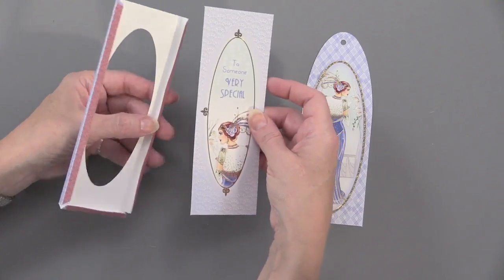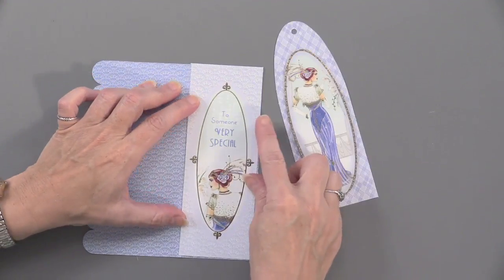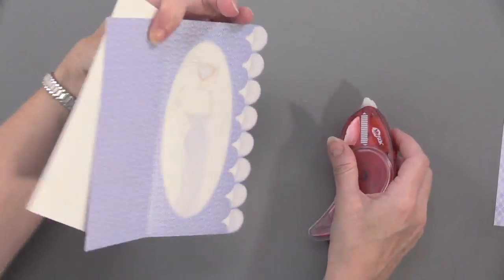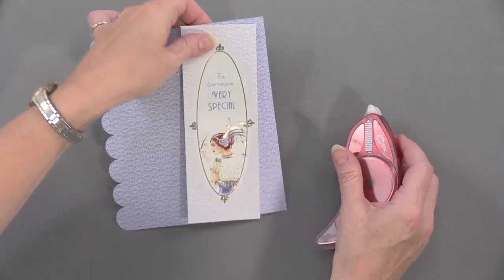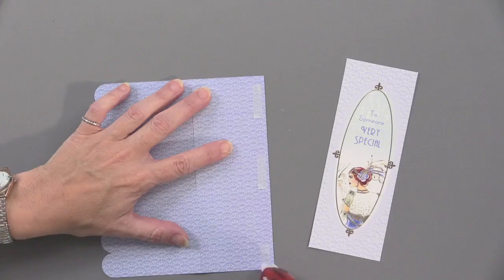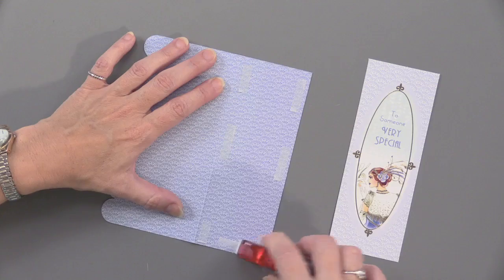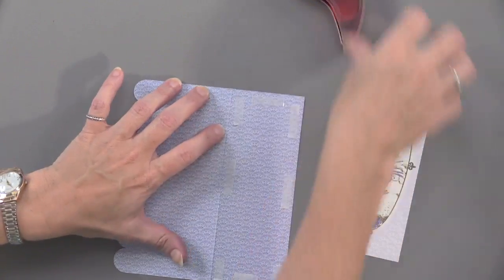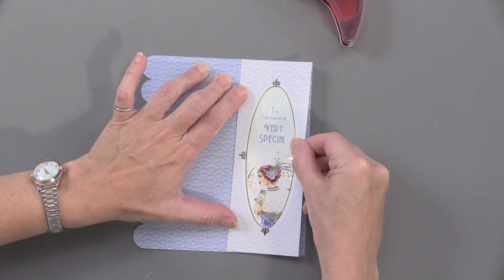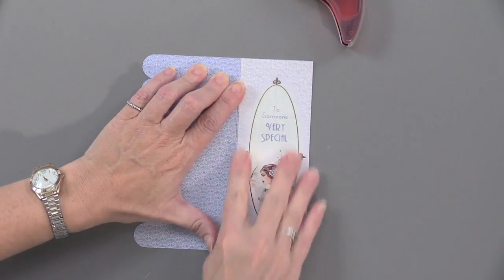I don't think that that's necessary. I think it's just as easy to go ahead and attach this first and then just put that box on there. Okay. So that's what I'm going to do. So when you're looking at the card, it's going to go on this side. I've got my stick. You can use Ultra Tape. It will make a nice, strong finish that way as well. I'm going to make sure that it's attached all the way around. Go ahead and just line that up with the fold and with the edges. Make sure that I'm here on the edge of the card. There we go. All the way around.